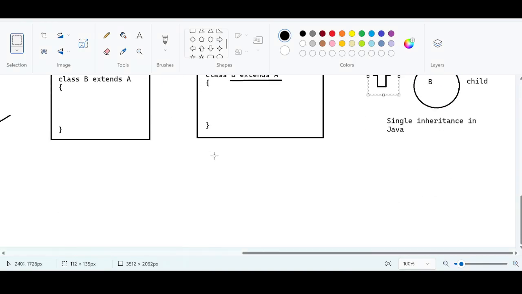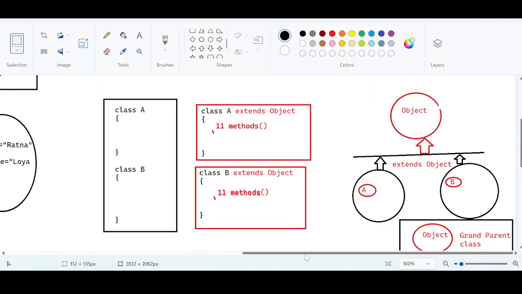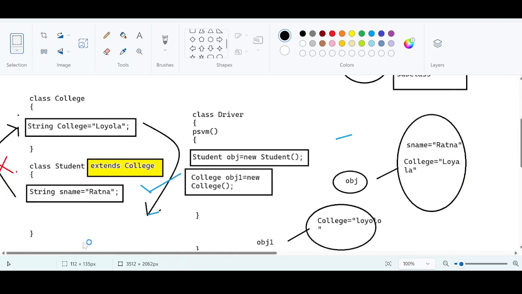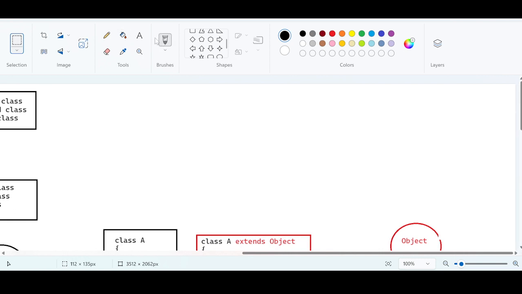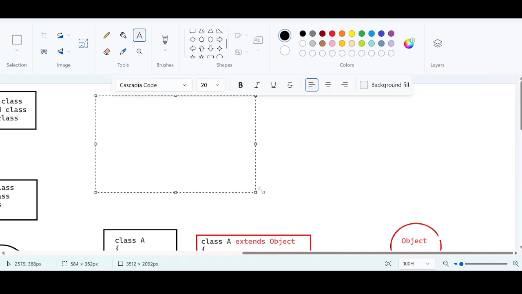Now let me give you another task. I think this is a little messy. Let me use this space, guys. Now you tell me, I have class A and I have class B. I have two classes.